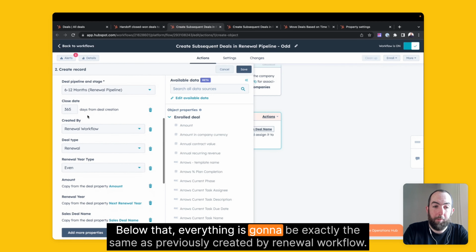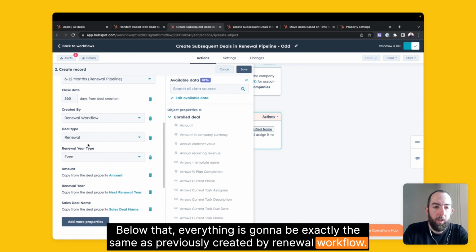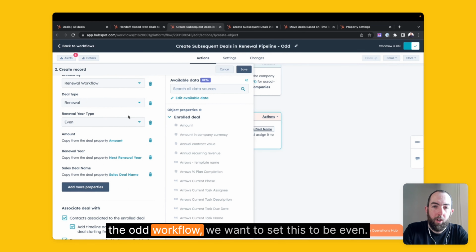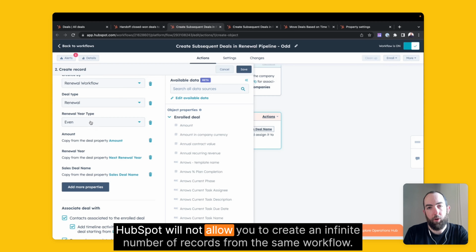Below that, everything is going to be exactly the same as previously created by renewal workflow. The deal type is going to be renewal again. But then this renewal year type, because we're in the odd workflow, we want to set this to be even. So this, again, the HubSpot workaround that we need to enable here is because HubSpot will not allow you to create an infinite number of records from the same workflow.